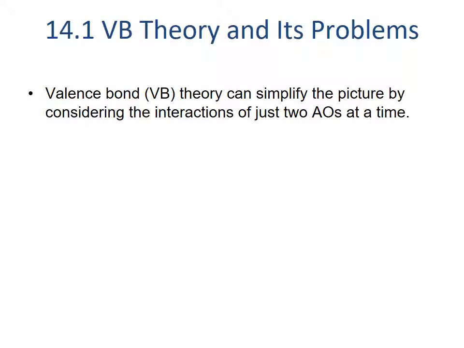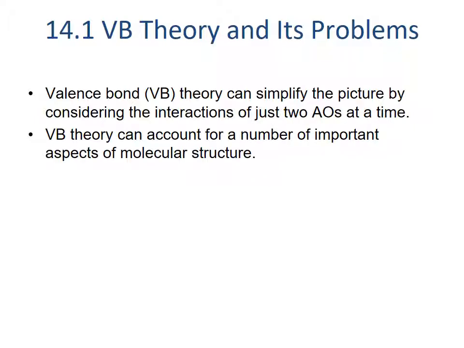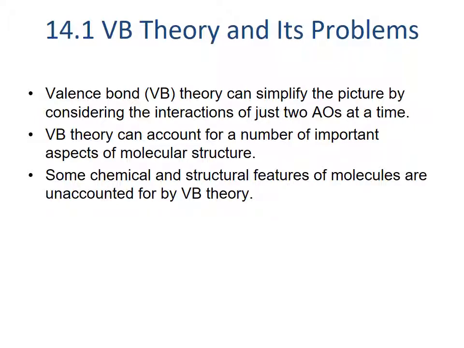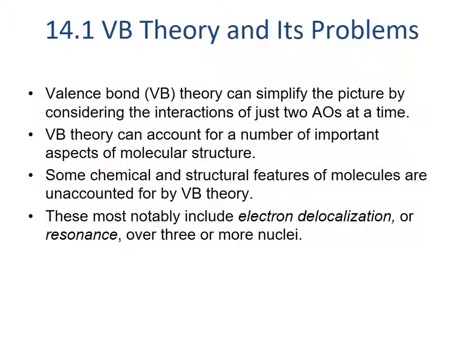In Chapter 3, we talked about valence bond theory and how much easier it made our lives by simplifying molecular orbital theory. Valence bond theory is an important lie that allows us to understand lots of things about molecules fairly simply. Nevertheless, it's still a lie. Mostly, it lies about things like electron delocalization and resonance.